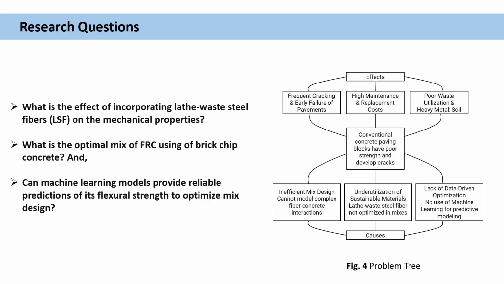Now, I would like to address the research problem and the questions. Conventional paving blocks frequently develop cracks and fail early. There is also inefficient use of locally available materials, and industrial waste remains underutilized. However, existing concrete mix design relies solely on experimental trial and error methods, which requires a lot of time.